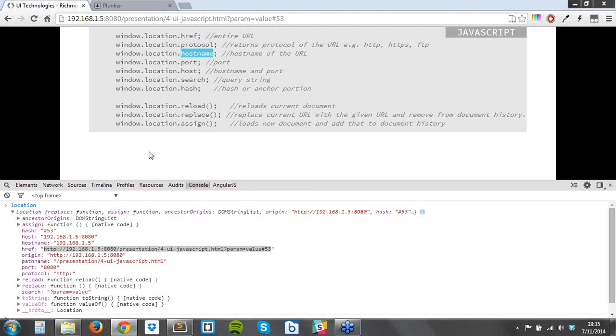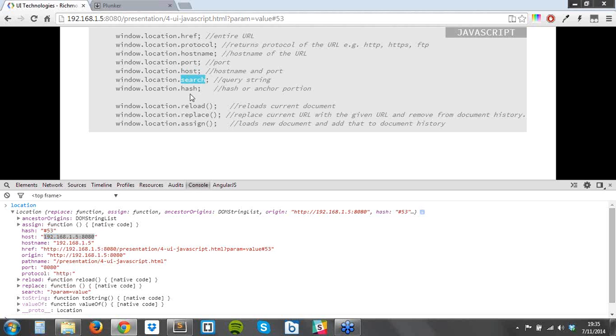We have host name, which is the host name without port. Then we have port separately, which is 8080 here. Then we have the host, which is host name and port, a concatenation of host name plus port with a colon in between.